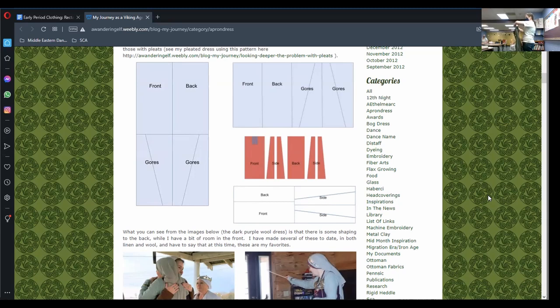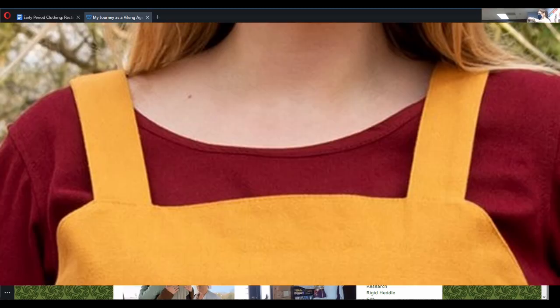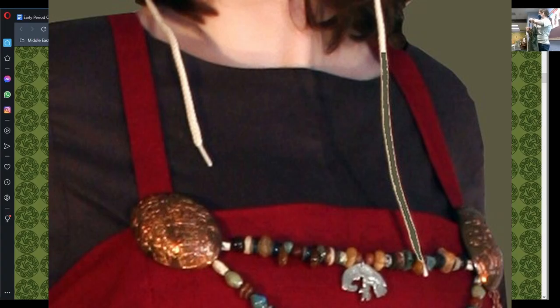So this wants to come down. One thing with the apron dress is these straps. A lot of people who make them make it as a single strap, and then they just kind of pin the brooches onto that single strap.